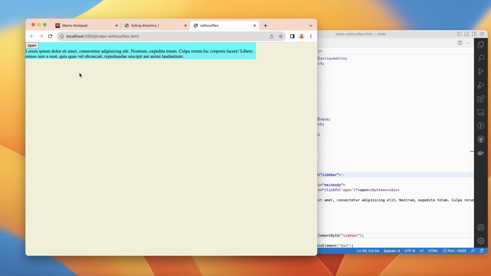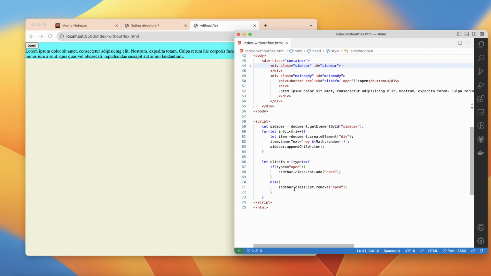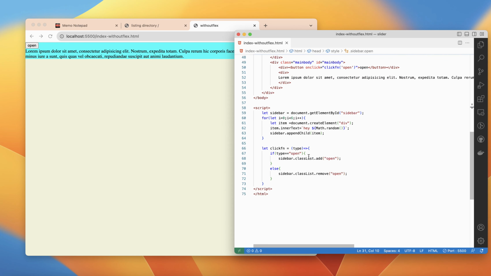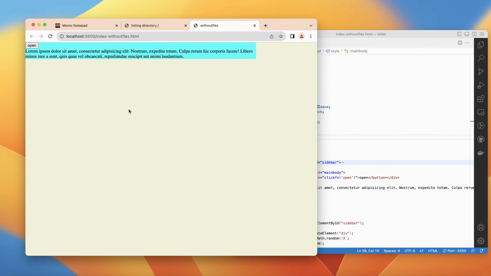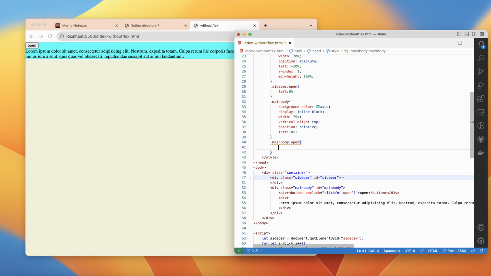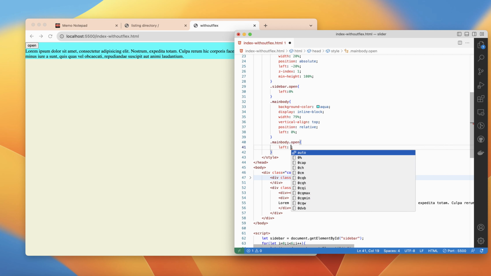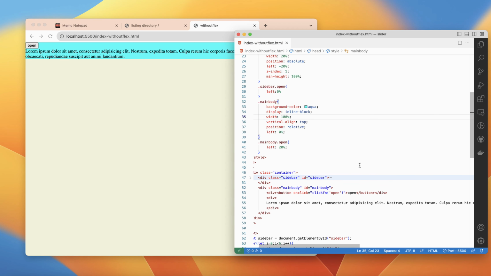Let's add one more transition here and check it. Now let's move the main body when the sidebar comes into the visible area. Left will be 20%, and here we can set width as 100%, and let's check it.